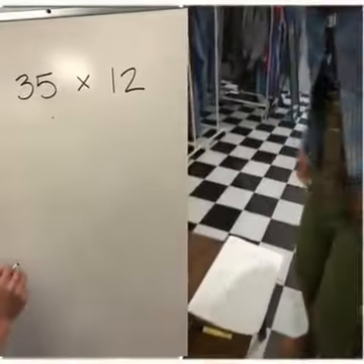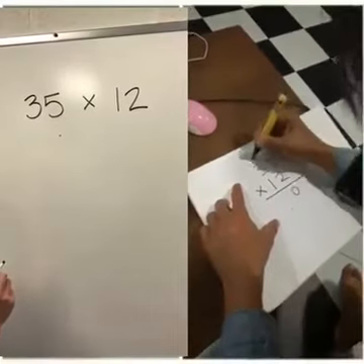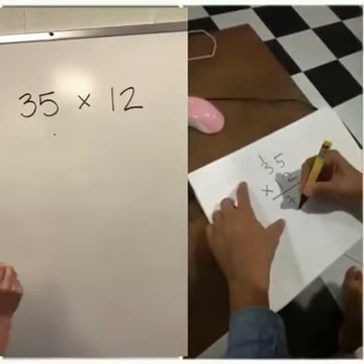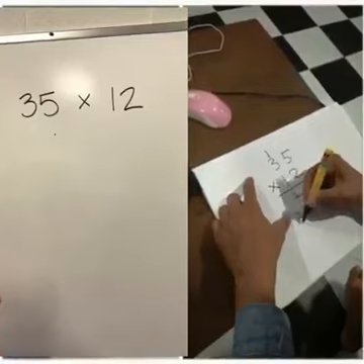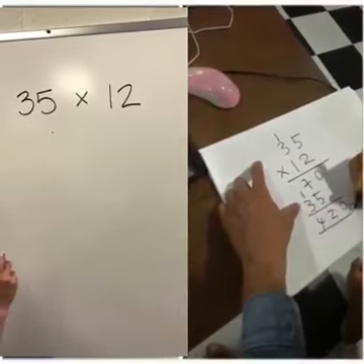Okay, fourth grade parents, so in class your children have been learning how to do area model to solve multiplication problems. This is very different from the way that we were taught in school, so I kind of wanted to give you guys some tips so you can help them if they're having trouble.